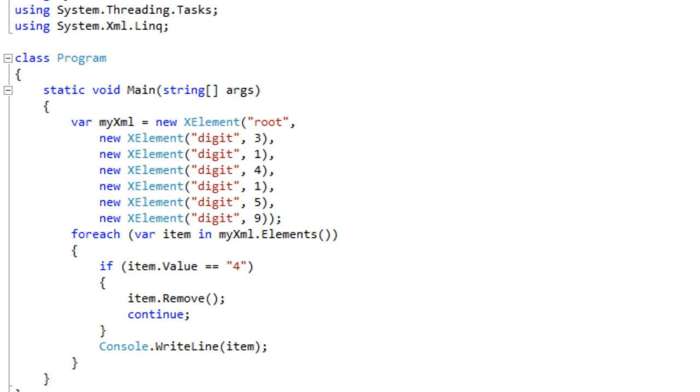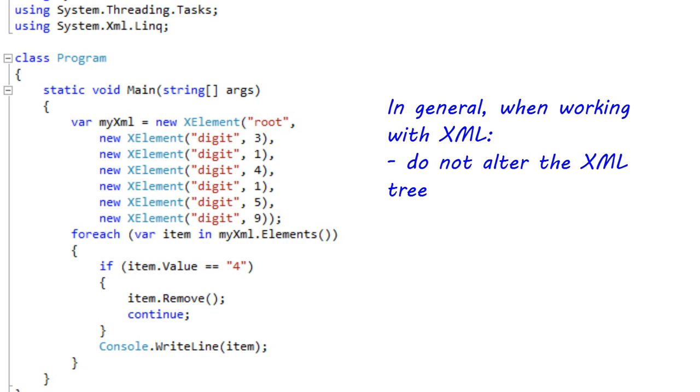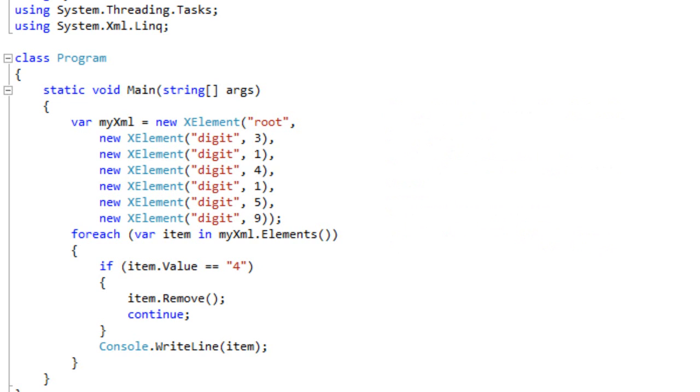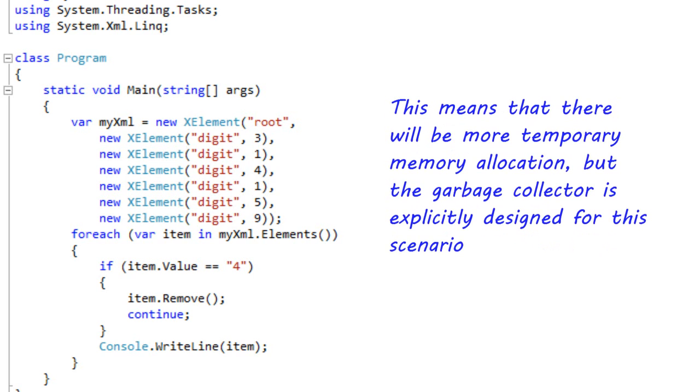Again, this is where the problem shows up in a very apparent way, but there are certainly ways that you can write such code where the problem will show up much, much later, or only once in a very long while. The idea is you just don't want to do that. Actually, when I work with XML, I work in general with the principle that I never want to alter an XML tree. I always want to produce a new transformed XML tree. Now, in C# and in JavaScript, this means that we're allocating a lot more temporarily used objects when we write code in this fashion. But you know what?